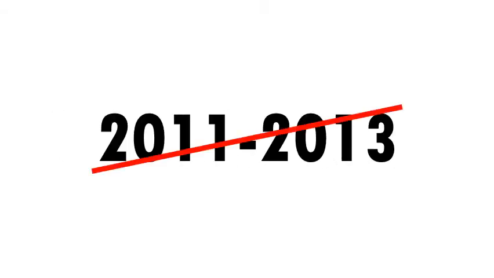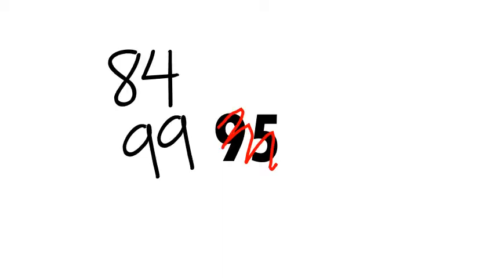The name. Gone are the years, and now they're using edition numbers to take the pressure off updating the rubric on a schedule. The points. With a few new standards and point changes, the rubric is out of 99 points now, so we'll need to aim for 84 points to meet standards. Let's look at the individual standards.